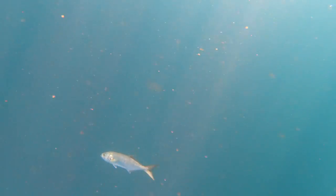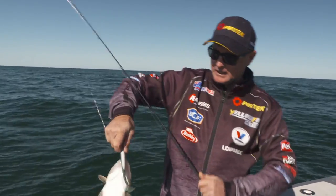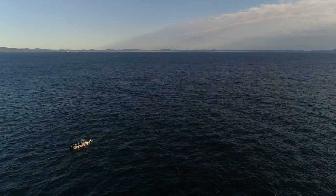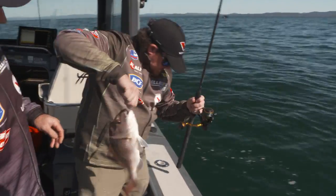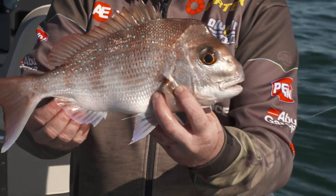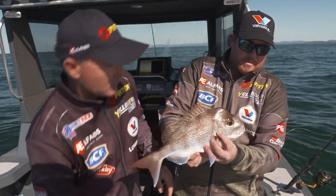Snap fishing and you catch a flathead — you never know what's going to turn up. Look at that — beautiful blue spot flatty. What have you got, son? It's something not too big but it's a nice little snapper. Beautiful — he's not too bad at all, a little bump on his head. Just down there with the plastic, giving him a jig straight off the bottom in a bit deeper water — 35 metres — and the wind just suddenly died off, which is nice. Pretty little fish. Well done, bud.